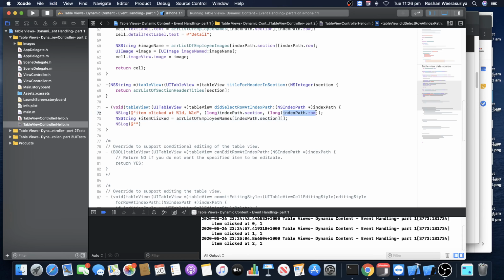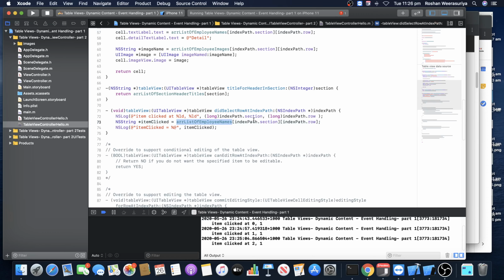Then you will get that item. Then you can say the item clicked is equal to, and you can display it when you give the format specifier, like this. So now it should tell you what item has been clicked, because you are getting it from the array, because you know what location has been clicked.